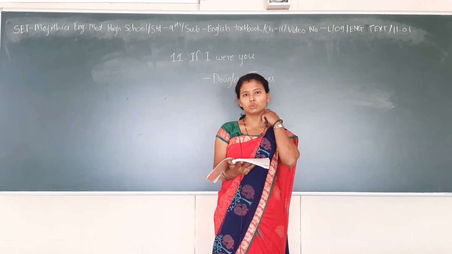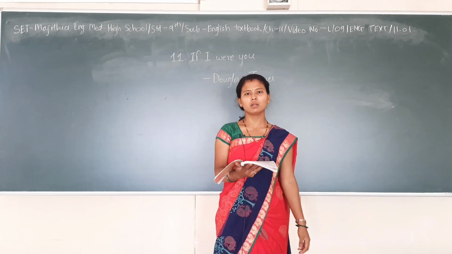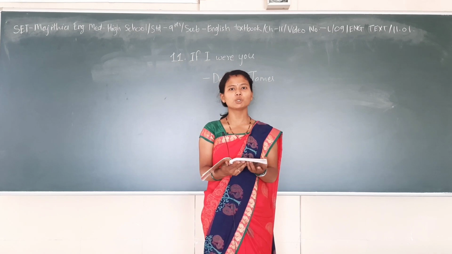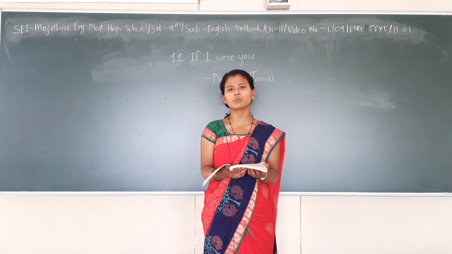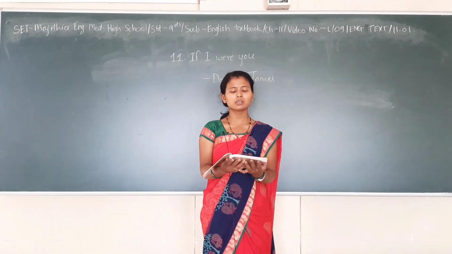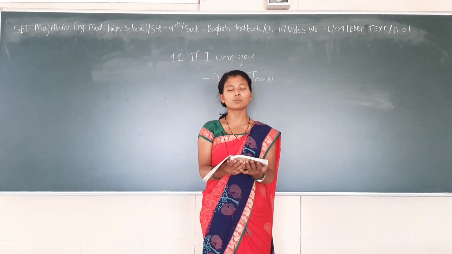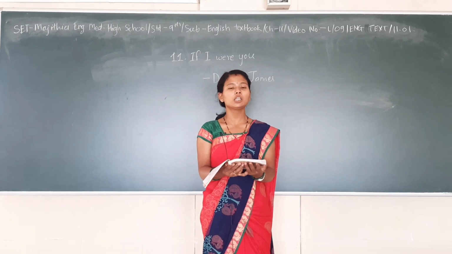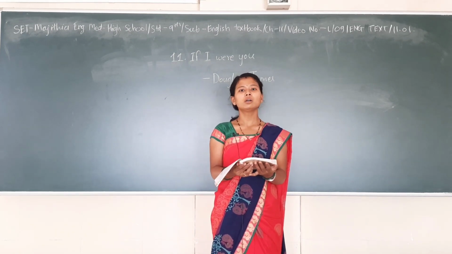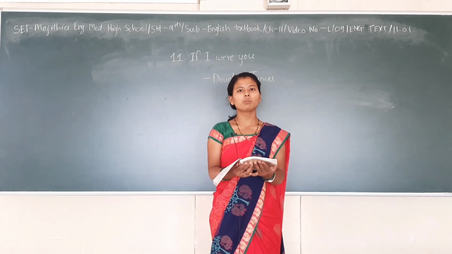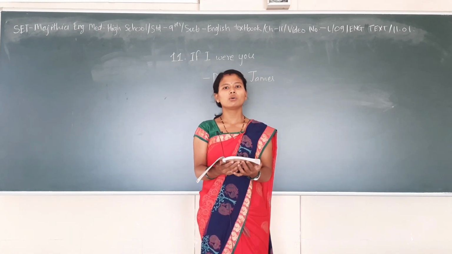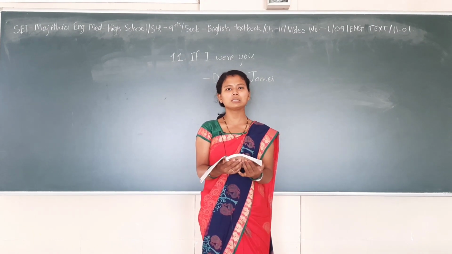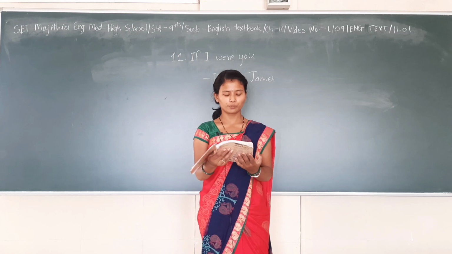So if I were you, this is actually a drama, a play. It means there should be a conversation between two people, or three people. But in this lesson there is a conversation between two people. So there should be a scene. Scene means what? It is one type of arrangement, a sitting arrangement, which should be done in that place where the drama is going on.